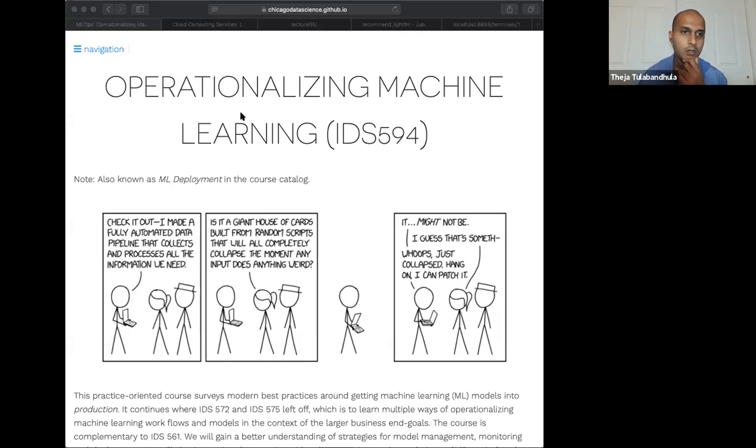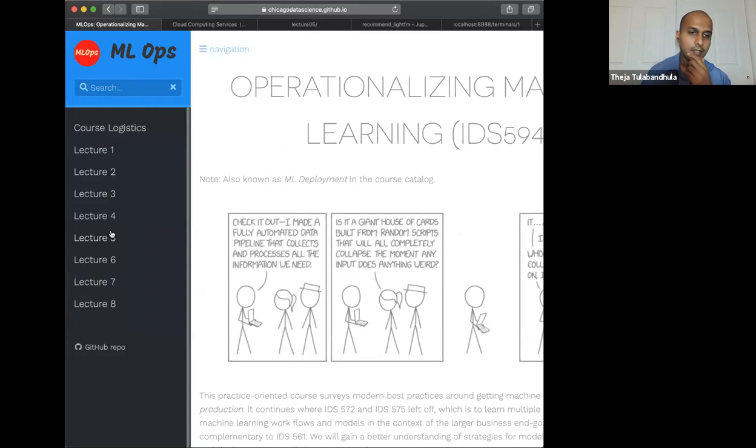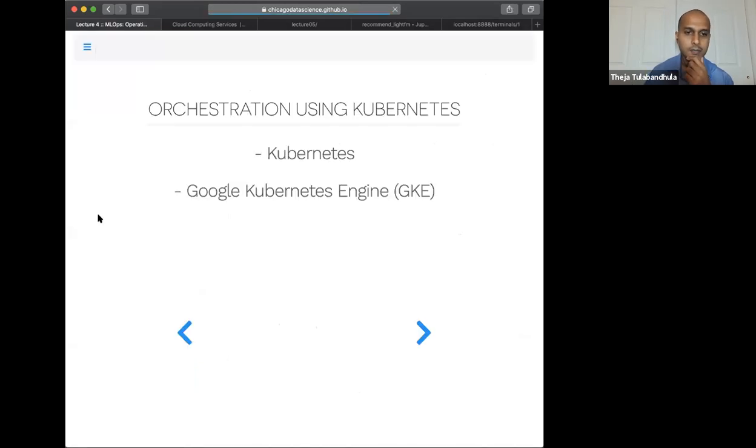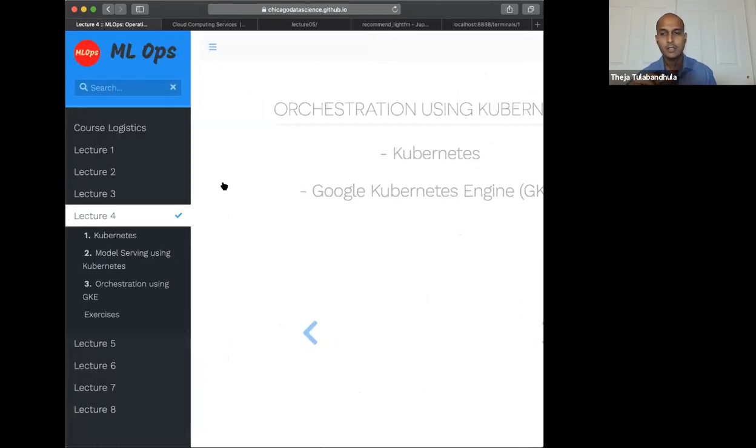Okay, so where are we? We are in lecture 5. So last time we were looking at Kubernetes and Google Kubernetes Engine as the managed version of Kubernetes, which is a container orchestration system. So today we're going to continue where we left off last time.